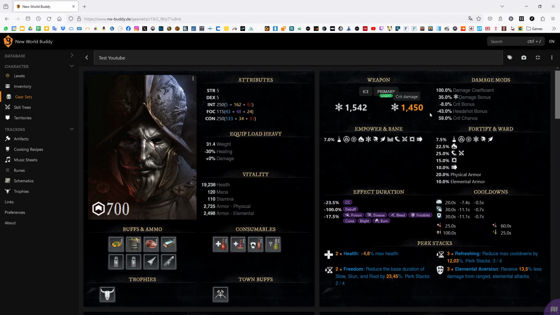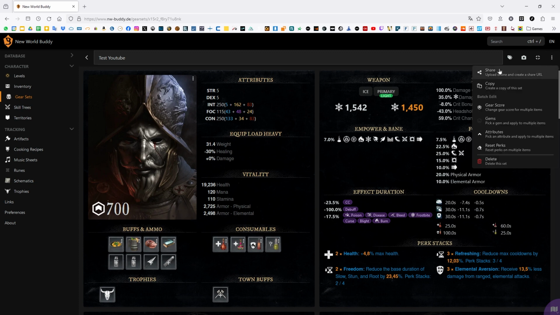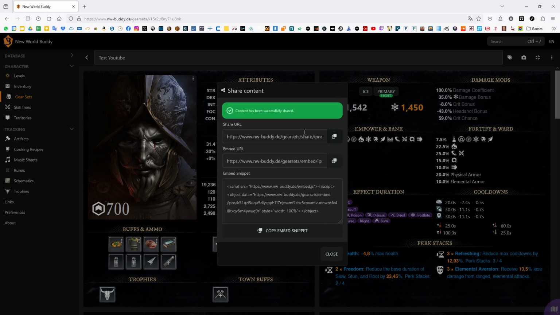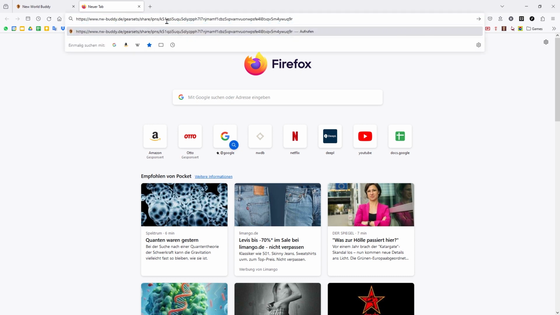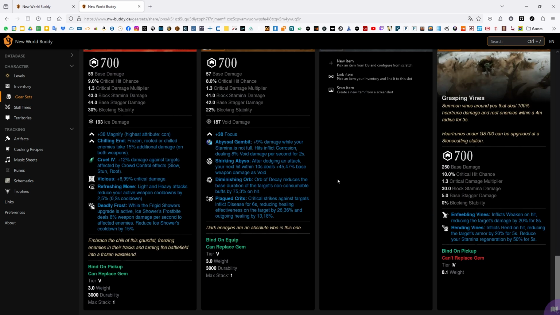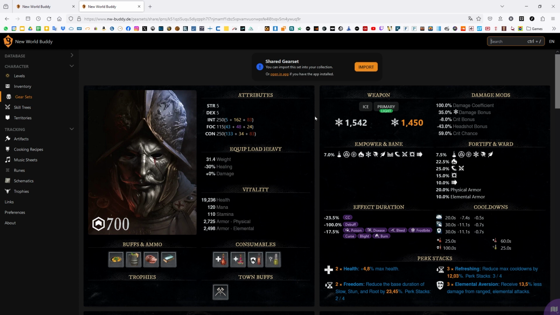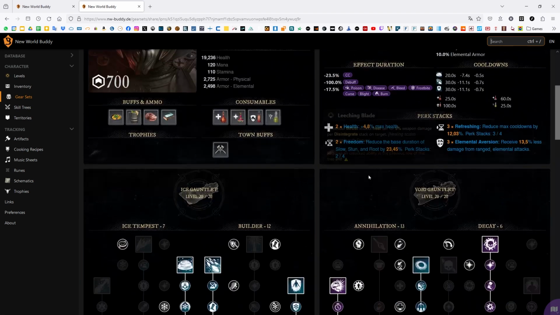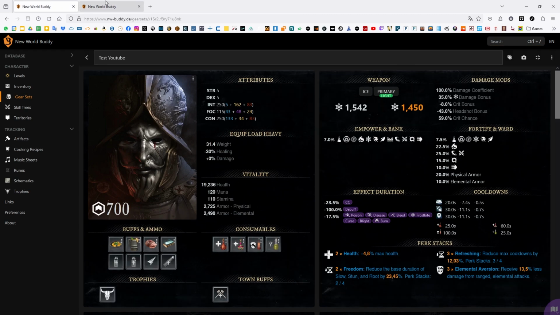And now we are done, and we have now two options to share this. Just on the top right, you can press on share and make permanent and create a share link. Like for yourself, just copy this and save this, and later you can wait. I can show you. It's like that. If you make a share link, it's your whole build, and every player who has this link can import this link and can edit it. So for yourself also, you can import it later and change something, because your setup is only saved on your computer. So if you save the share link, you can edit everywhere, and maybe if your gear changed, you can easily change this again, or just for sharing.